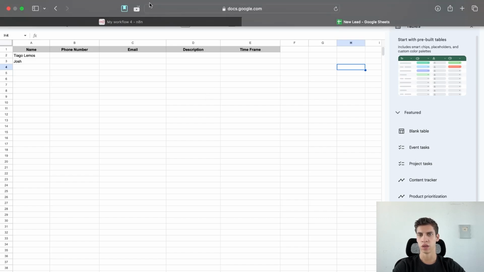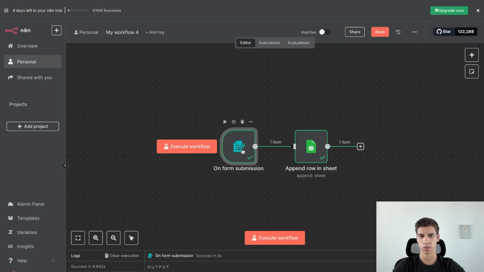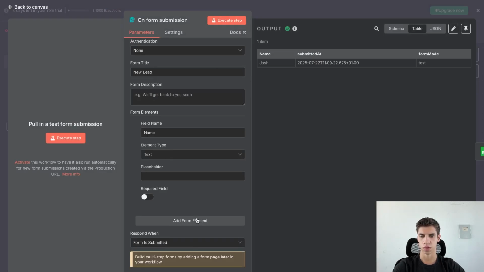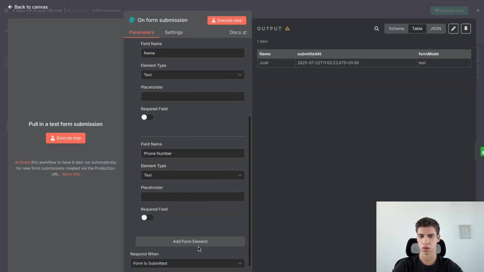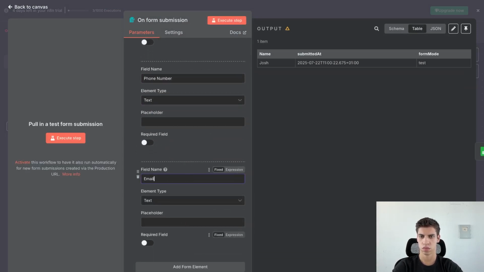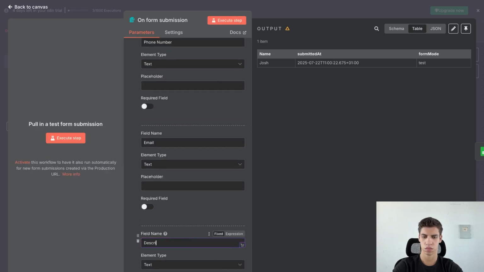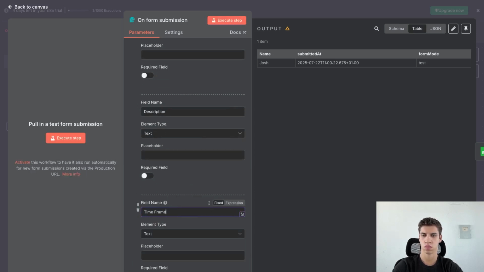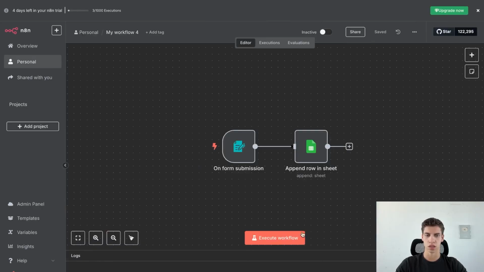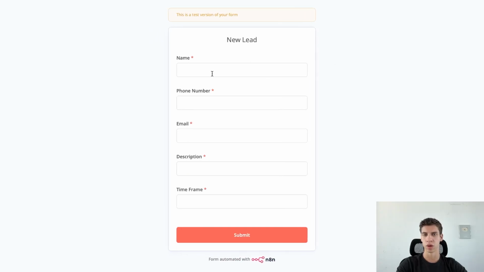Okay, now we need to add these fields to our form. Here I'm going to add form elements. And now we'll test this step. And now our form is looking way more professional, and you can use this, for example, to paste it on a website to collect leads, or use this for a landing page.